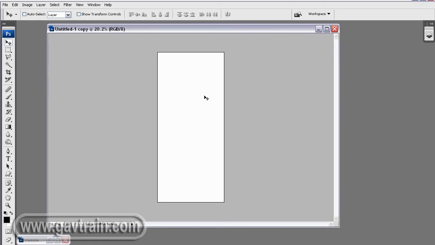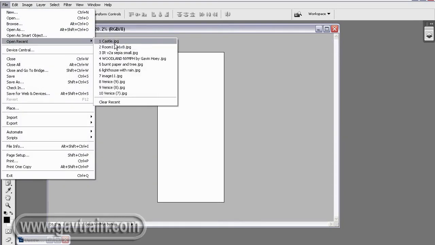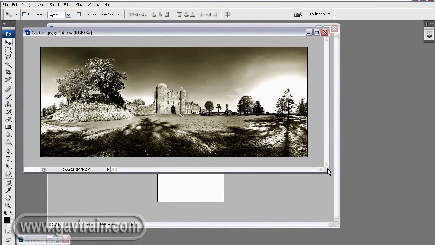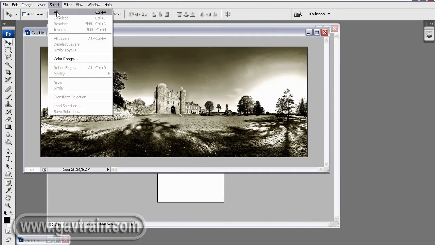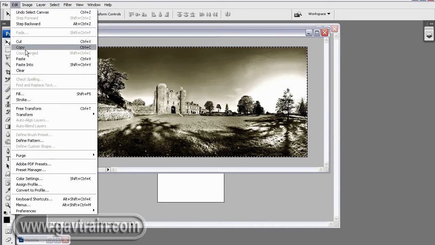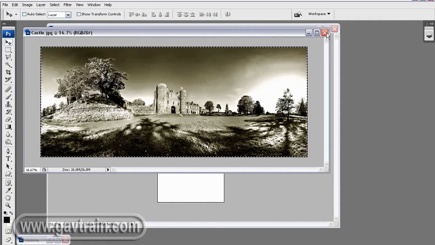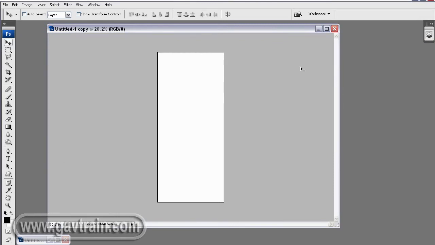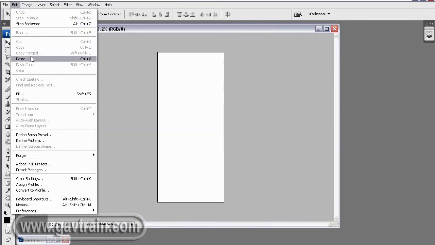Now, a white piece of paper is fine, but you really want to put a picture in there. So let's go back to File and open an image that I want to put in. Now, really for this to work, you do need a landscape picture. You could do it with a portrait picture, but it's going to be really hard. So a landscape is the one to choose. And I've got a really wide landscape here, but it doesn't matter. Any landscape will do. Let's go up to Select, Select All, then Edit, and copy that picture into the computer's memory. Close it down, don't need it anymore, but back to Edit and choose Paste.